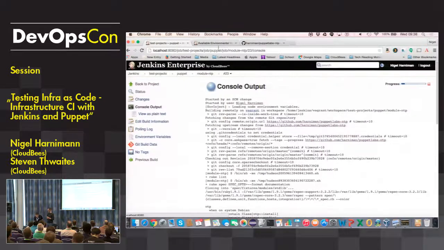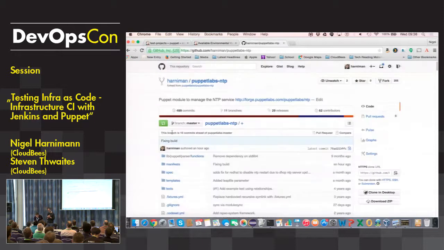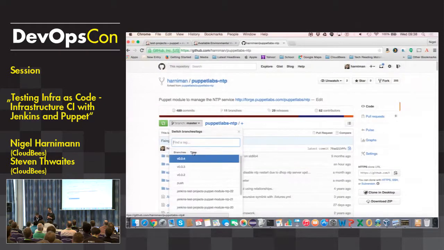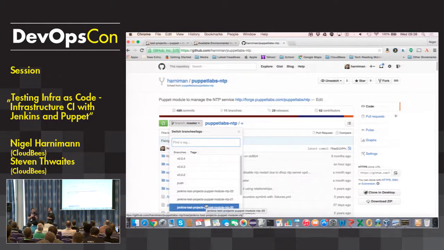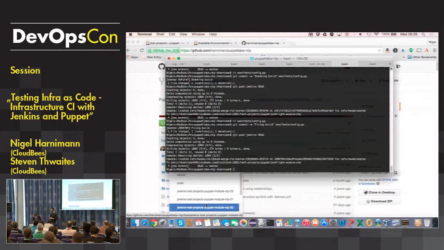Ultimately, that's going to go through, and at the end, it's going to tag, so I can show you on my main repo here, you can see my tags from the previous builds that I was running this morning. So we only get a tagged build if everything is successful. So that's passed not only the developer pre-flight build, but it's also gone on and run a more thorough set of tests and then published it and said it's a good module, it's a good version, you can now make use of that in other recipes.